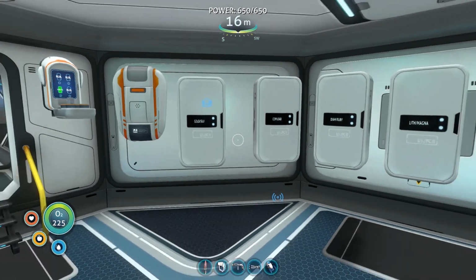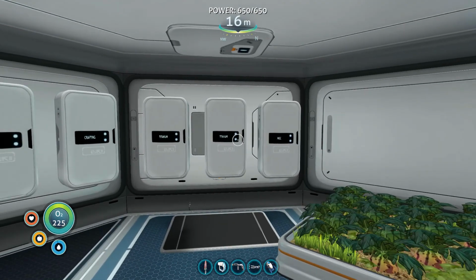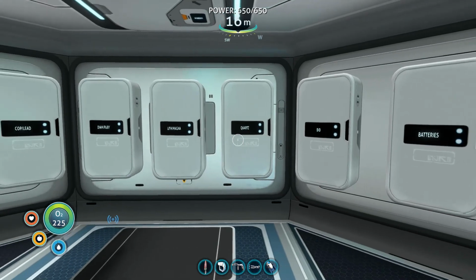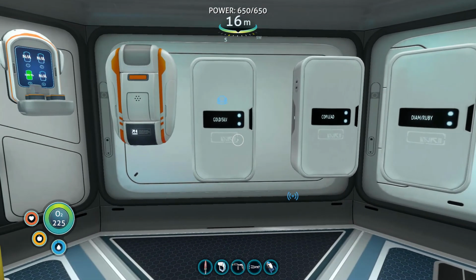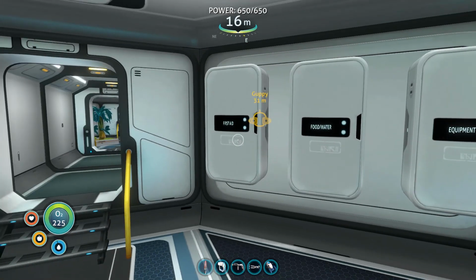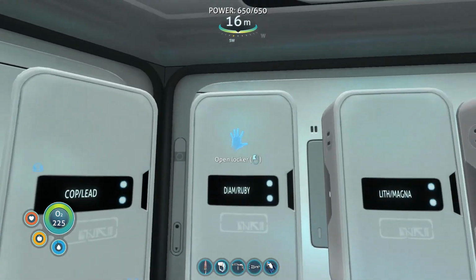Oh, and I also put in the rest of my lockers, as you can see, and I've labeled them all. Miscellaneous, titanium, crafting, batteries, bio, quartz, lithium and magnesium, diamonds and rubies, copper and lead, gold and silver, equipment, food and water, and first aid. So we are all good to go. So what do we need? We need 4 diamonds for that thing.